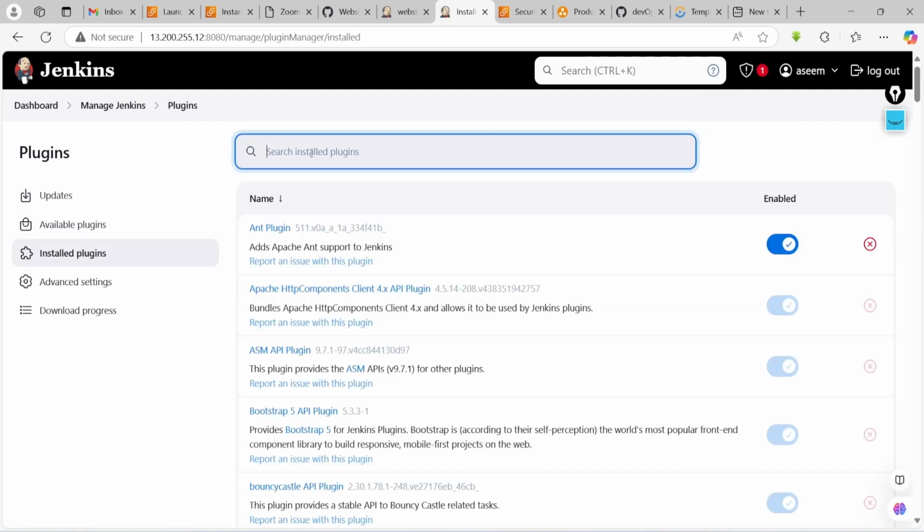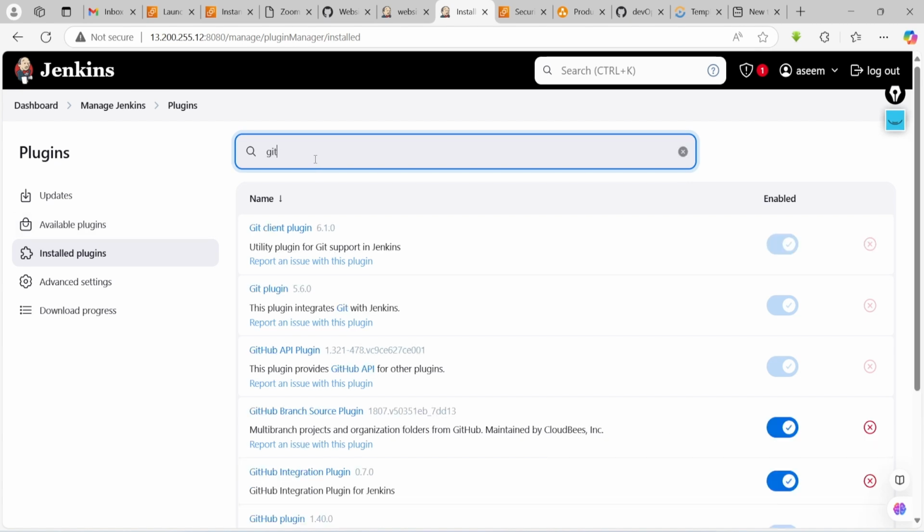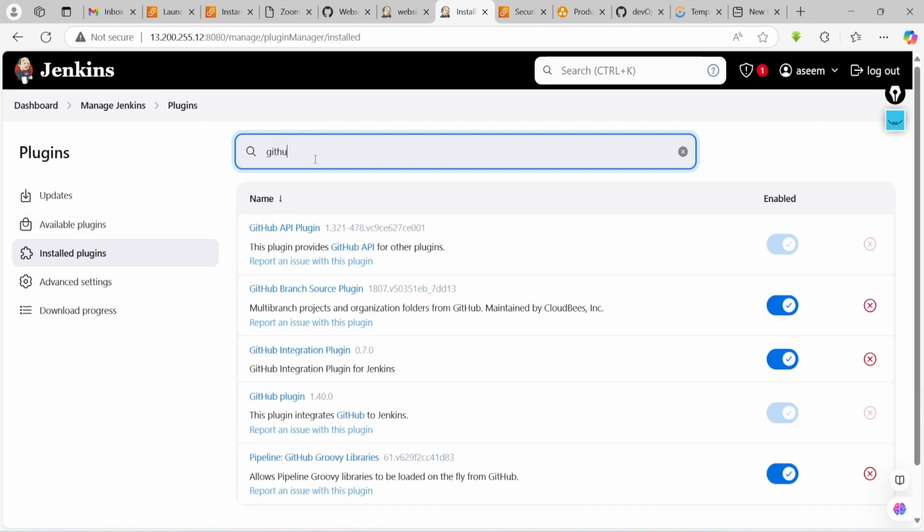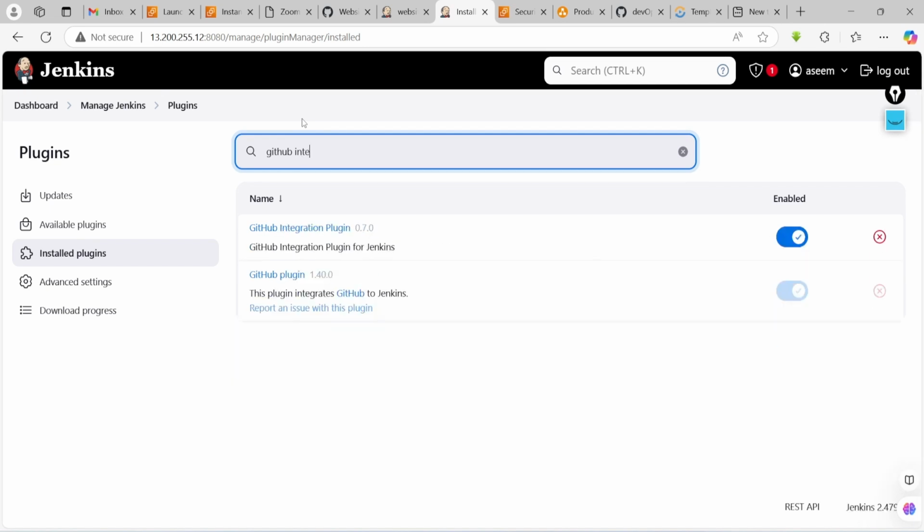You have to search in available plugins, and you will find GitHub integration over here. This GitHub integration plugin you have to install to enable auto trigger, right?